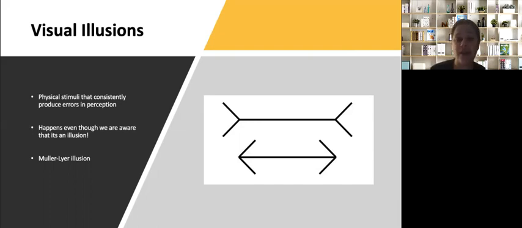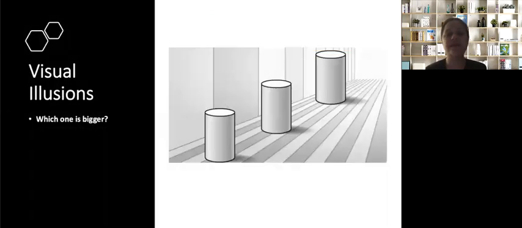If you were to take the arrows off of both of those ends, of both the top and bottom line, you would see that that center line is actually the same length. But it does appear that the top one is longer and the bottom one is shorter. And people do often make this mistake when they're looking at this sort of illusion. In the next few slides you'll see, you can go through these on your own, but they contain other visual illusions that I've included for you to observe just for fun.